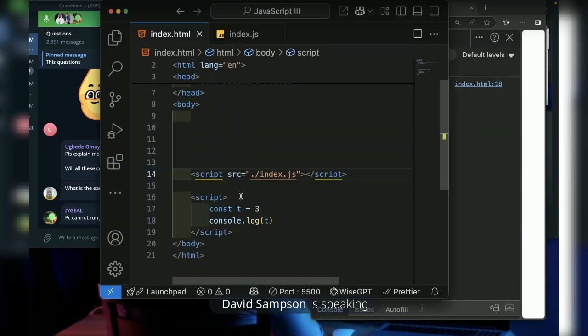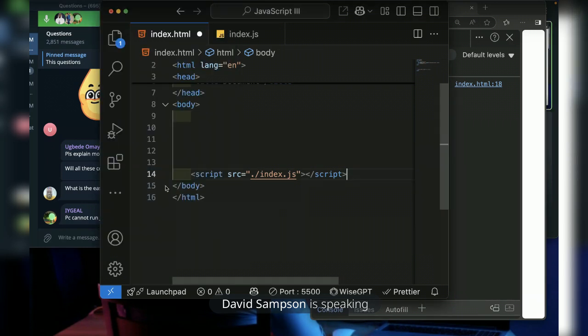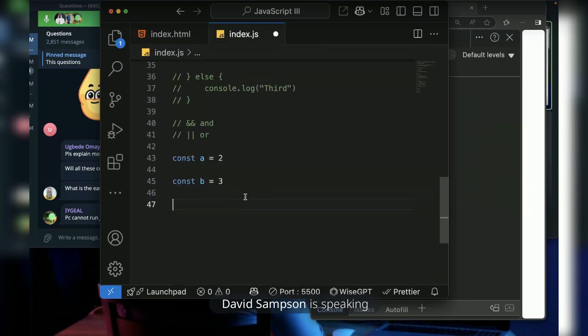So I'll remove this and come back to JavaScript. There is what we call the logical and and the logical or. There are cases where two conditions have to be true, like two things must be true.